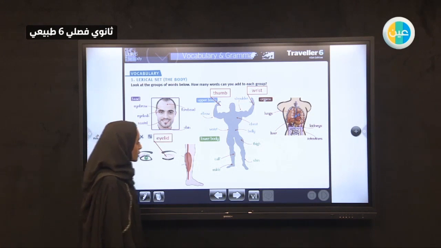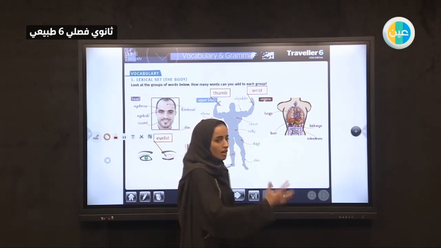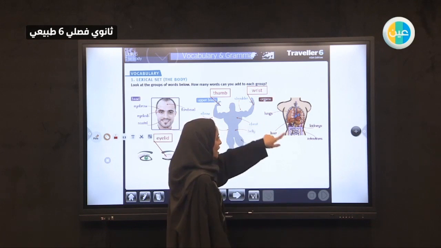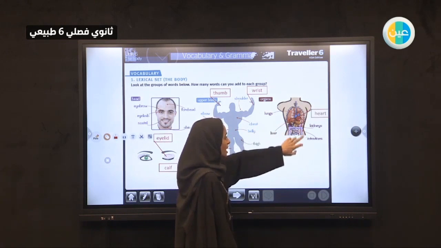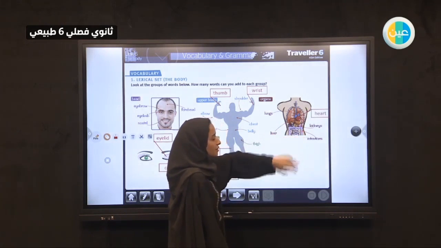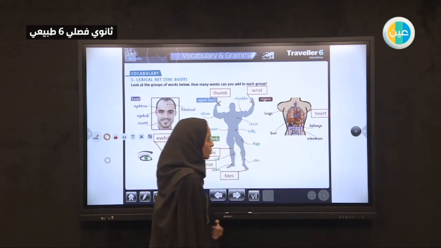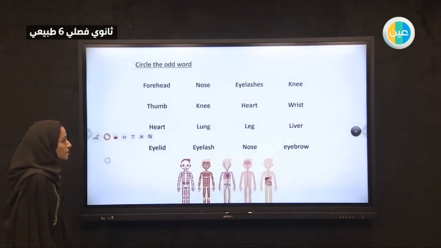Then we're going to speak here about your organs. And your organs here, which are inside your body. We have here the lungs, and for sure we have here the heart. Yes, we have the heart, the kidneys, and we have the liver here. Okay, all of these are within your body. They will help you stay alive. Let's try to do this exercise.